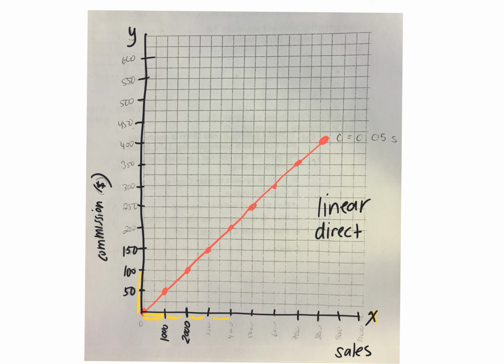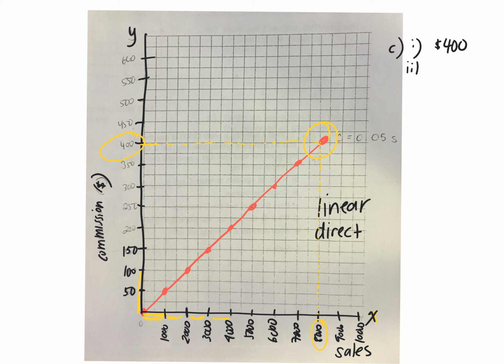Question C said, what's his commission if he sells $8,000? Look here, please. I'm going to look at my graph, and sales is on which axis, X or Y? On the x-axis. So right here is sales. Everyone look here. $8,000. I'm using the graph to figure out what his commission would be. So I'm going to go across to see where the commission is. For $8,000, what is his commission? $400. So that's the answer for C.1.